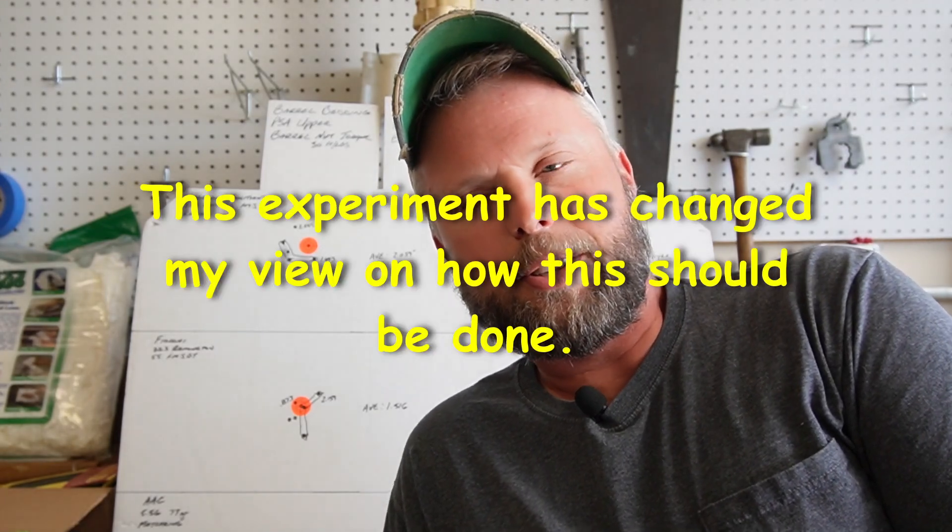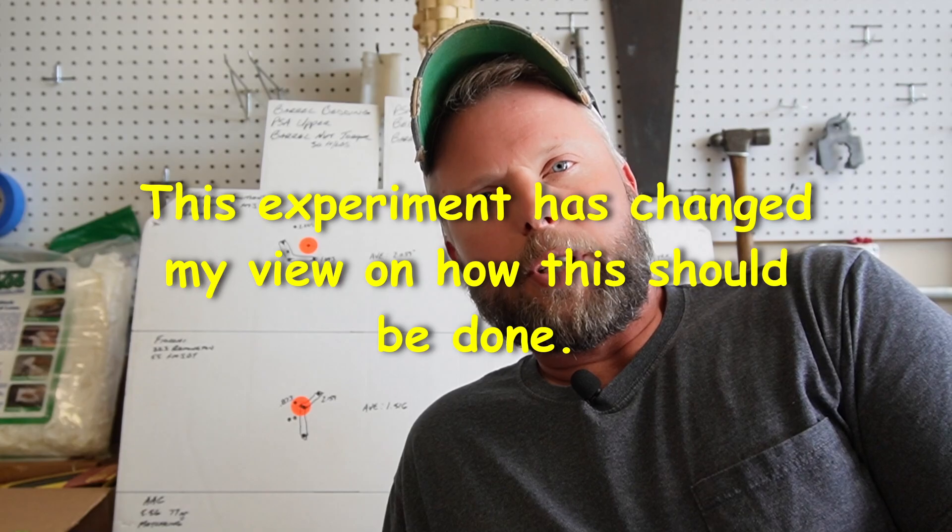So my opinion — should you bed? I'm going to say not in the traditional sense, or in the way that a lot of people do using Loctite alone. I think that if you're going to bed the barrel to the upper receiver, you should bed it in a way that mimics the interference fit. What I mean is, like we saw earlier, I used a 1,000-inch shim because that allowed me to actually get it into place. Well, maybe you should be using a 2,000-inch shim — heating up the upper receiver and creating that interference fit to make the BCG and the bore more in line. I think that would probably be the better way of doing things, at least in my mind.